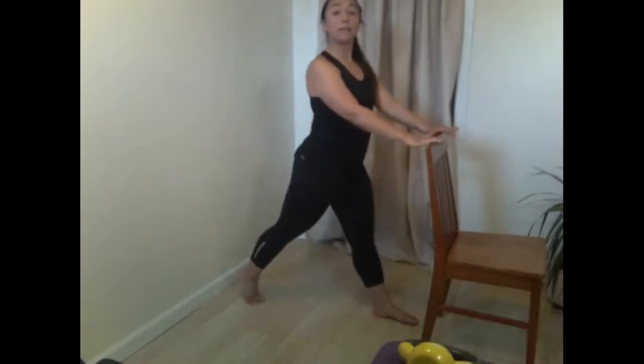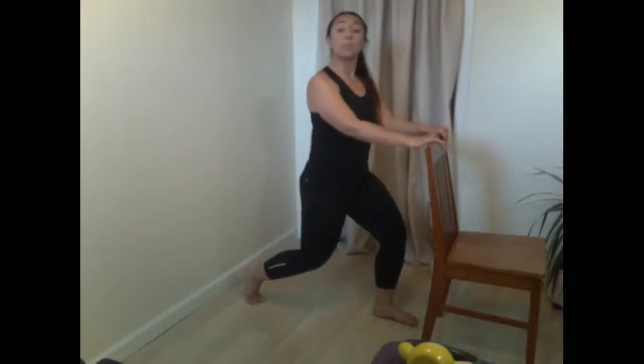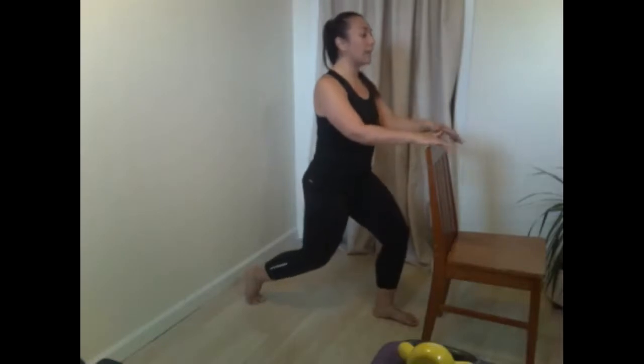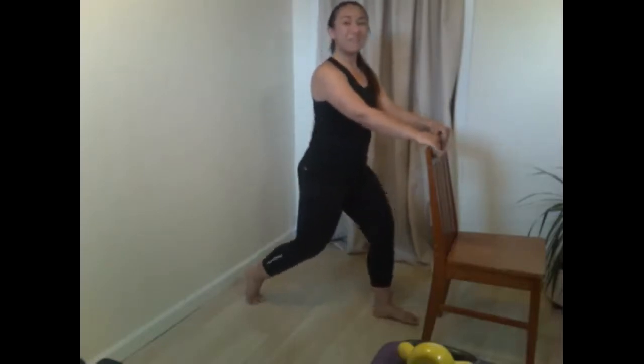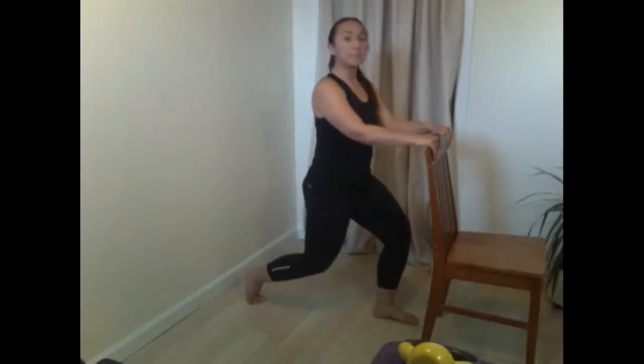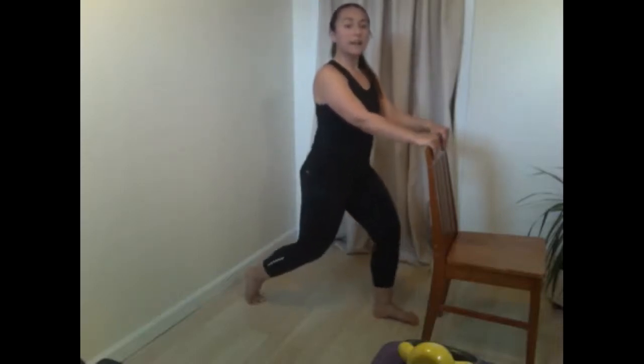And once more. Good, then stay low here, pulse it up. Keep them really, really tiny. Trust me, you'll still feel it. Tiny pulses, oh yeah. Breathing here. Good, drop a little bit lower, shoulders back. A little bit lower.